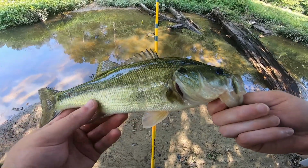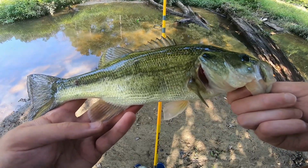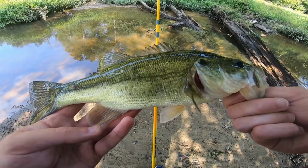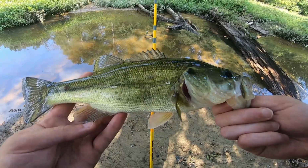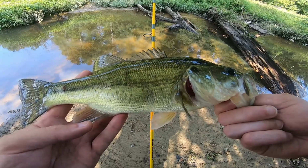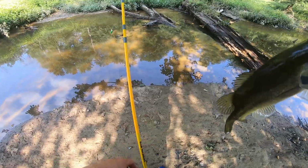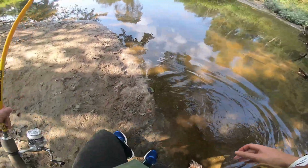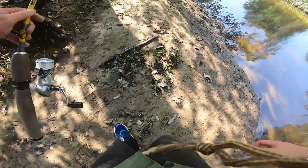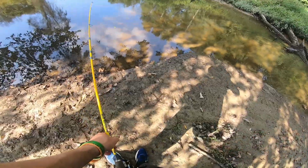Nice. I don't think this area gets a whole lot of fishing pressure. These fish seem fairly aggressive, if you can get it close enough to them, get them to react to it, they're hitting it. So I'm gonna get a picture of this little creek largemouth bass and get him back. Thanks for biting, Mr. Creek Bass, Mr. Largemouth Bass. Get you back taking care of business down here. Thank you very much. Nice, that's one of the biggest fish I've seen so far. And hit that Crickhopper. Cool. Very cool.